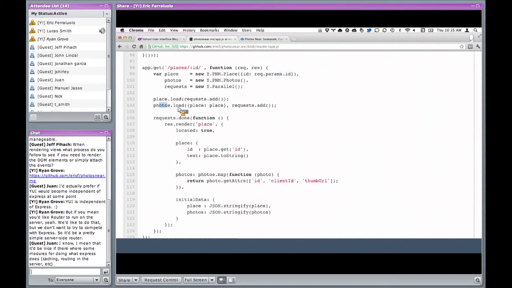And then photos is the model list, and its load method is also being called, which also uses YQL. And I'm giving it the place model, which we have here, which just needs the ID out of it, so it's fine if the place hasn't been loaded by the time this call happens, which is most likely the case.